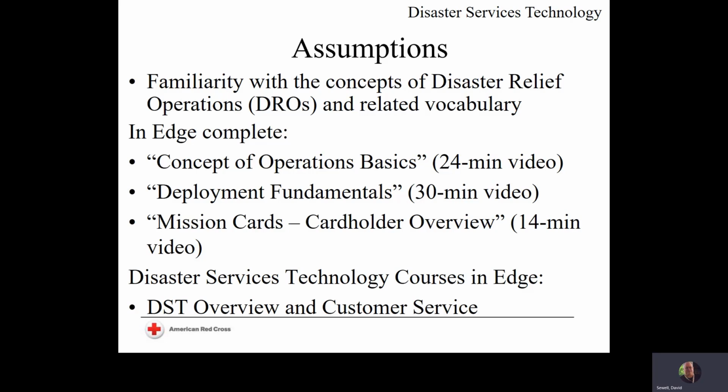Or you can call the IT help desk and they can help you figure out why you can't get in. So if you have any challenges, please avail yourself of those resources.